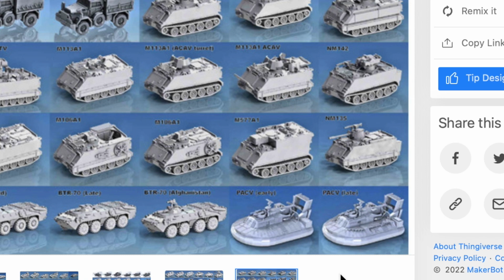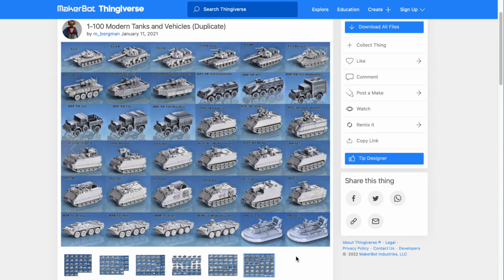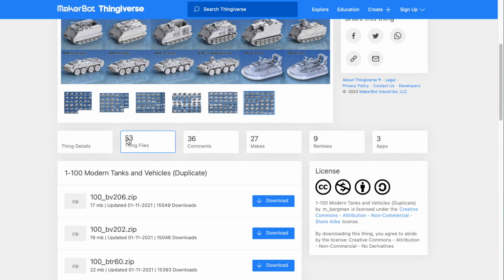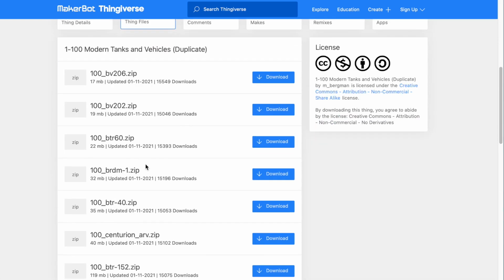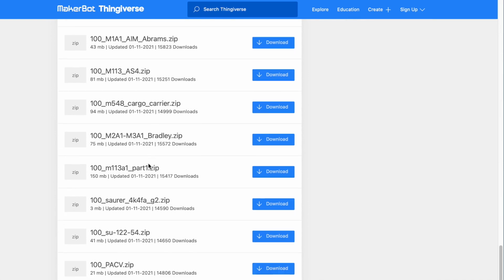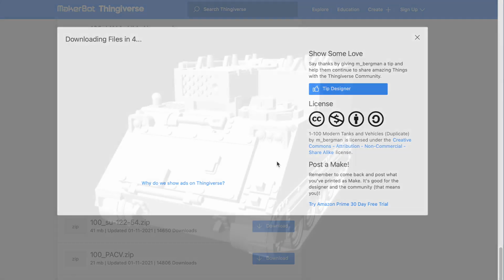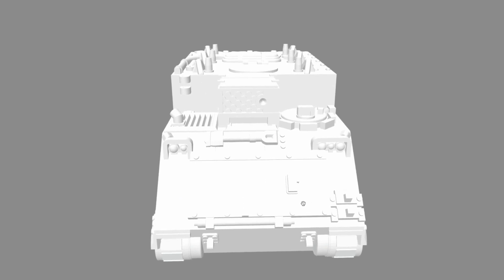The M577 is a command version of the M113 armoured personnel carrier. There are a few M113 variants here. If we scroll down to the Thing Files button, this will show us all the file groups for this collection. These are STL files for all the vehicles we just saw in the preview photos. Scrolling down, we get to the M113A1 Part 1 zip file. A quick click and a download, and we have the STL file we need.